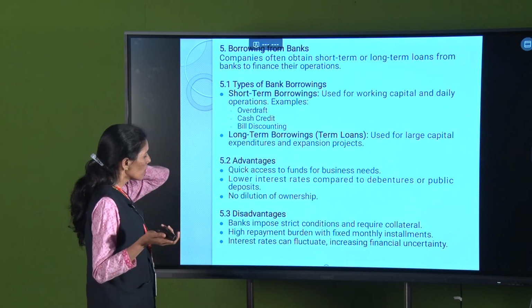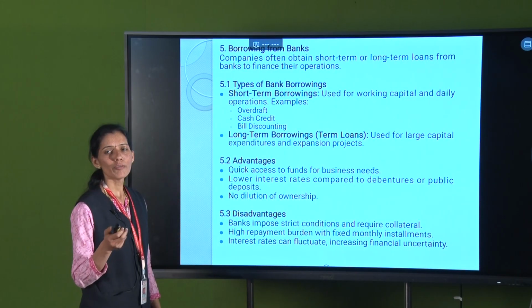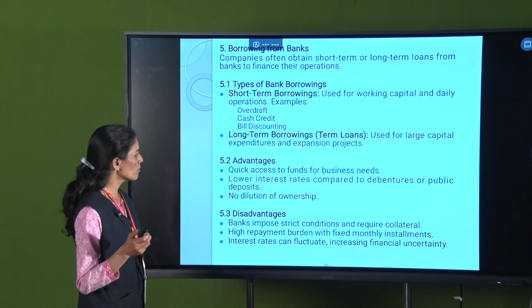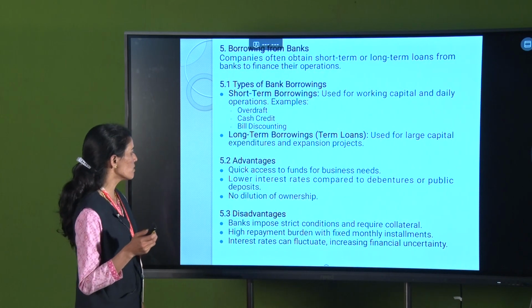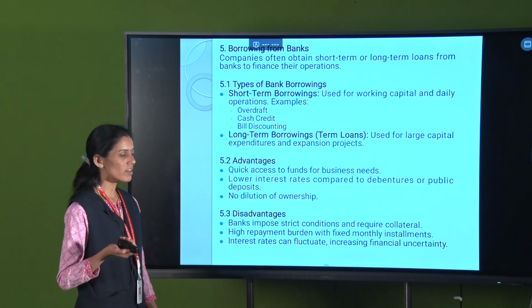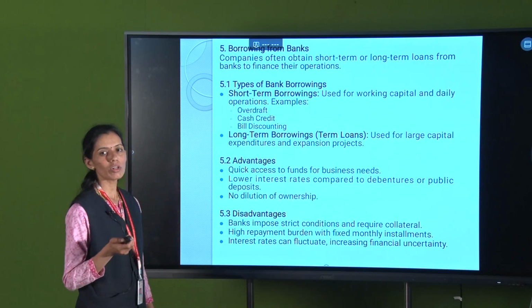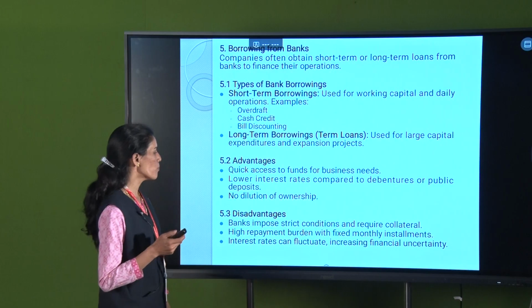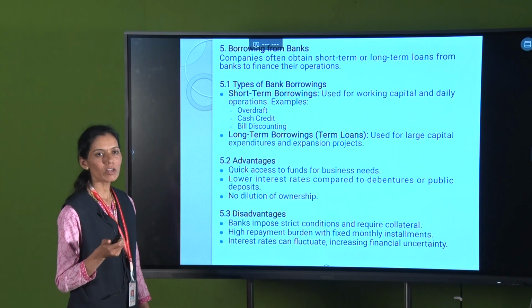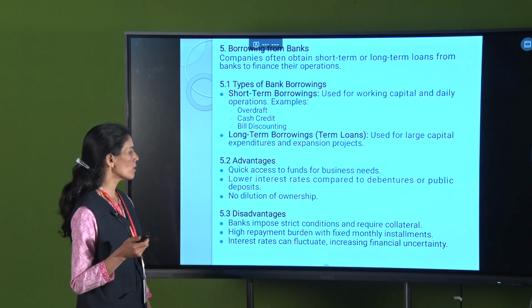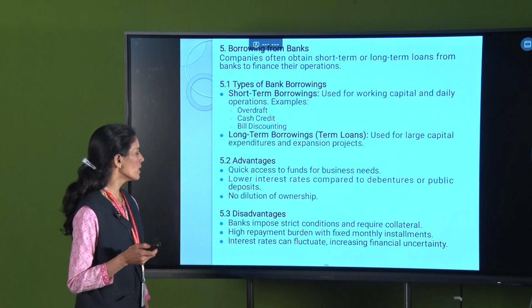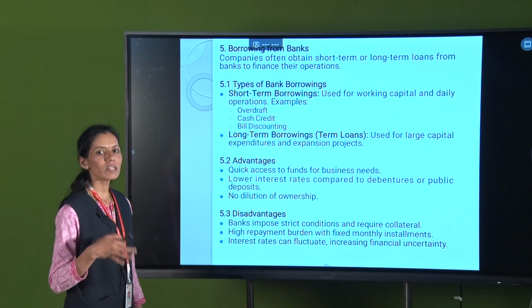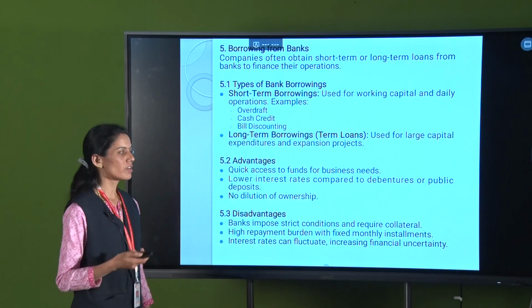Advantages: quick access to funds when the business needs them, which is one beneficial advantage for the business. Then a lower interest rate, and after that, no dilution of ownership. Disadvantages are: banks impose strict conditions and require collateral, high repayment burden with fixed monthly installments, and interest rates can fluctuate, increasing financial uncertainty.